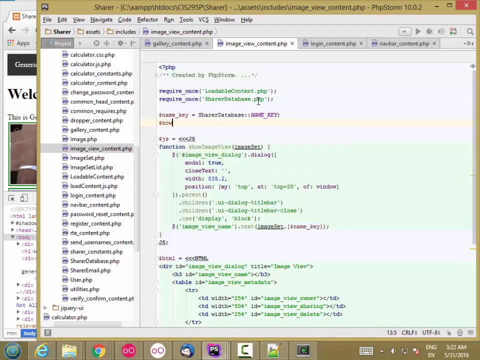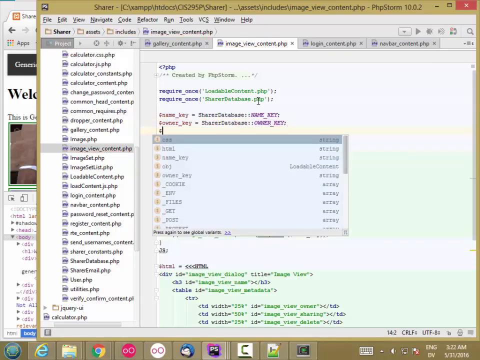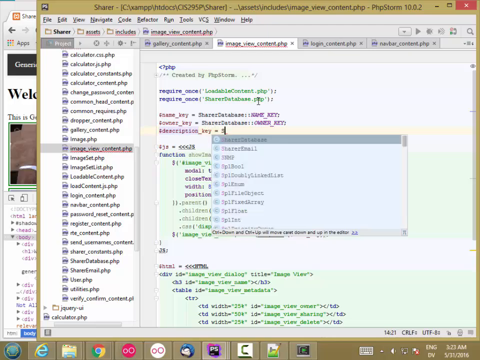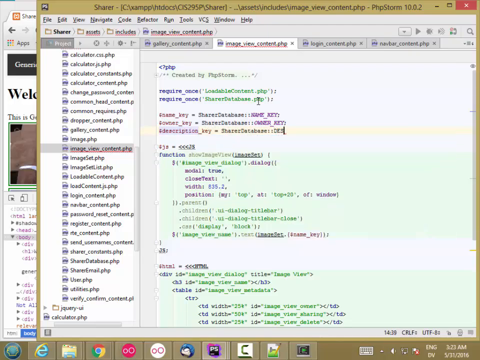And then I'm also going to need owner key, and I also need a description key, which I don't think I have yet. So I don't have one of those, so let's go ahead and add it.